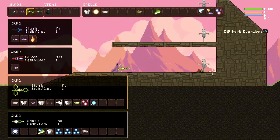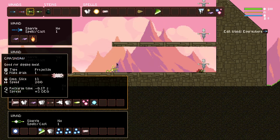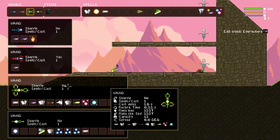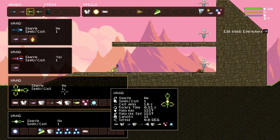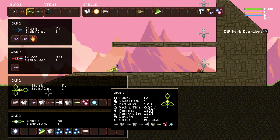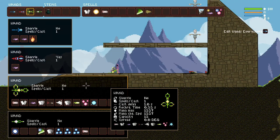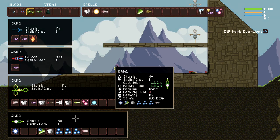There's a little bit of math behind this. The chainsaw reduces recharge time by 0.17, and obviously if you're getting it twice, then that's going to drop the recharge time under zero. Anything under zero on recharge time or cast delay is the fastest the wand will be able to shoot. It's a pretty reasonable wand, though mana and max mana are a little bit jaded, but if you want to work with stuff like that, then we get into this wand.